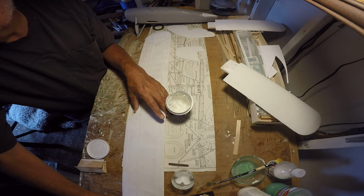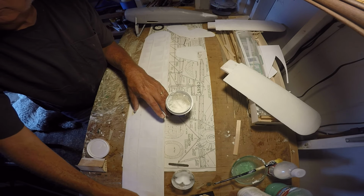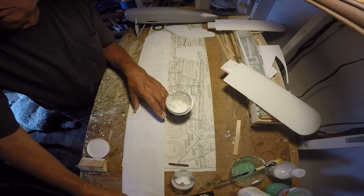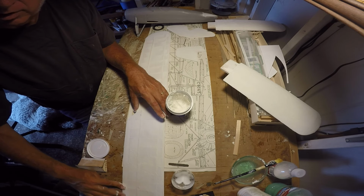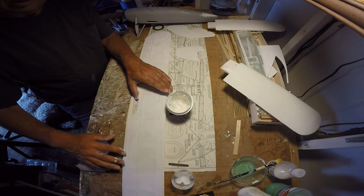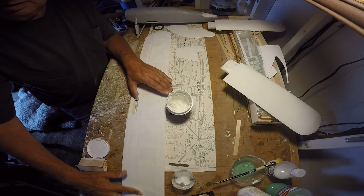And in this case, the upper wing went together pretty nicely, actually. It came out square and flat. I'm pretty happy with it. So, anyway, there's half of the wing done. As you can see, we really want a consistent application here.